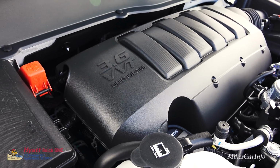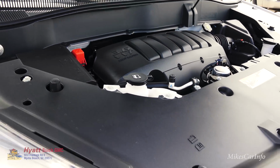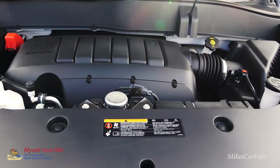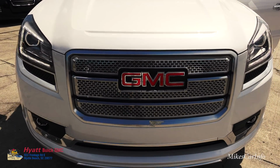3.6 liter. This one has the VVT system and the direct injection system. I've got some videos with more details about those things, so you can check those out if you want to. But let's go ahead and get behind the steering wheel and check out all the interior features.